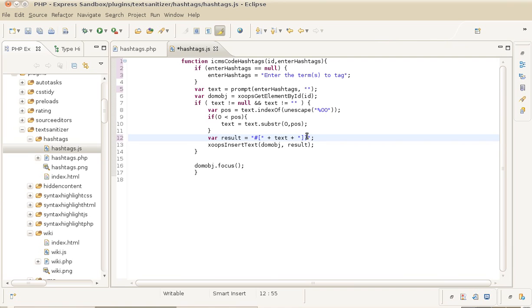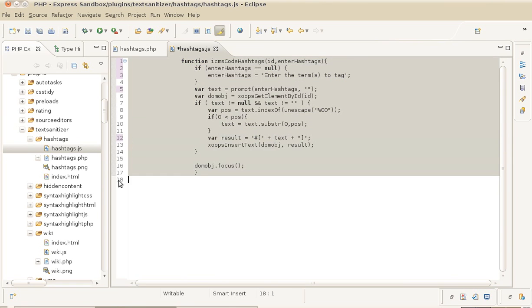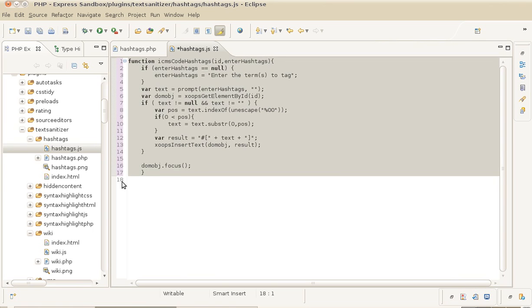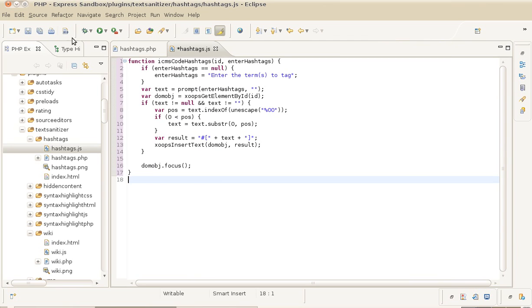This delimiter is the wiki delimiter. We don't want that. We want our own, so we do the pound bracket, insert the text, and close it with the bracket. Alright, format that, looking good.